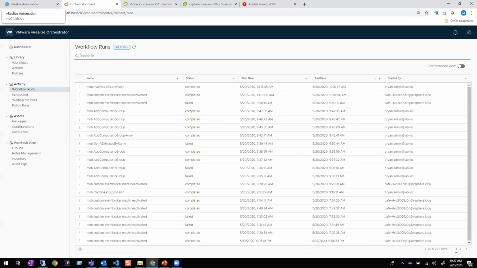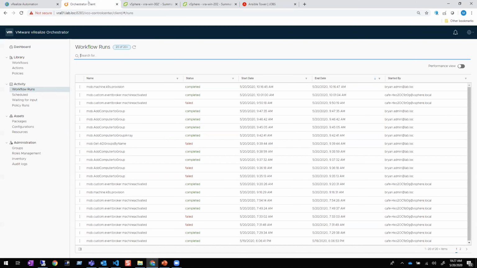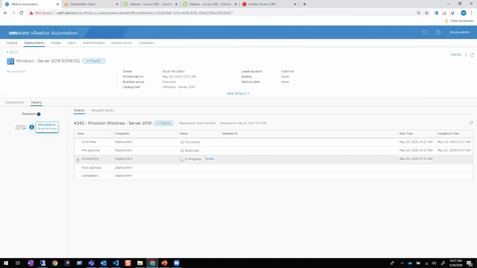So I'm going to jump around and check on some of these workflows for a moment. Okay, so trying to look at what component we just requested, the PKS cluster. Now we've got a Windows machine going.